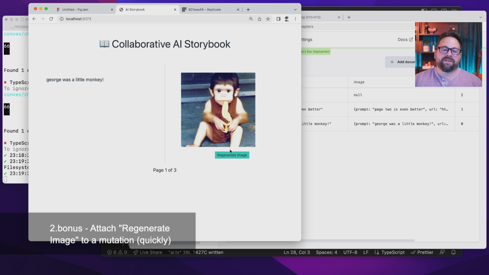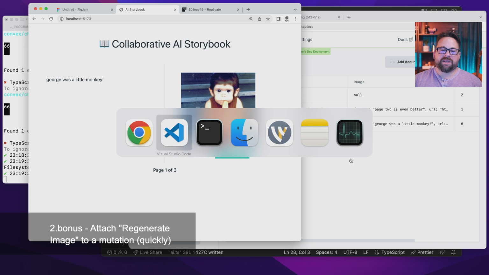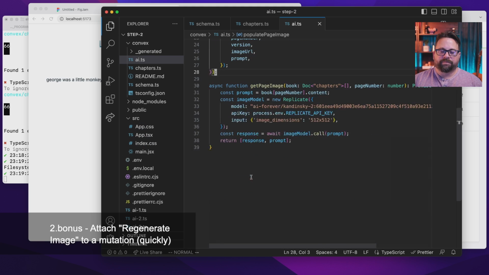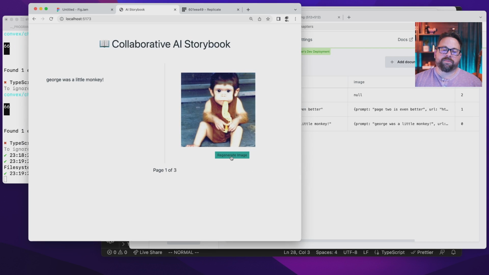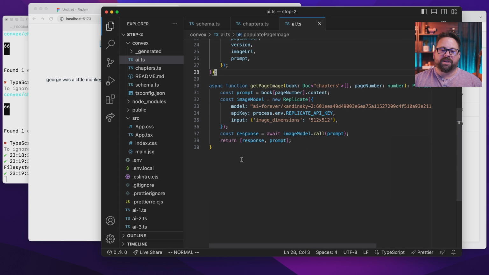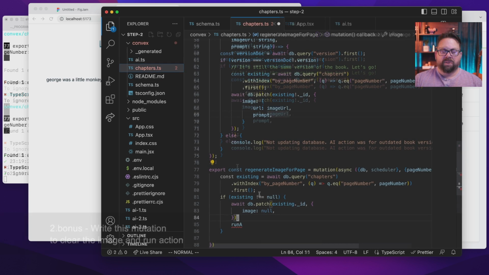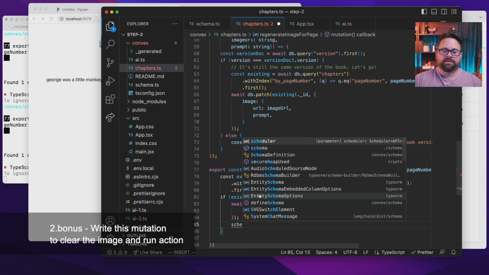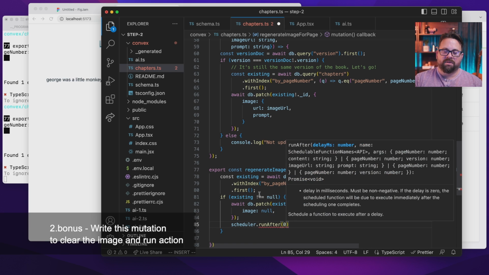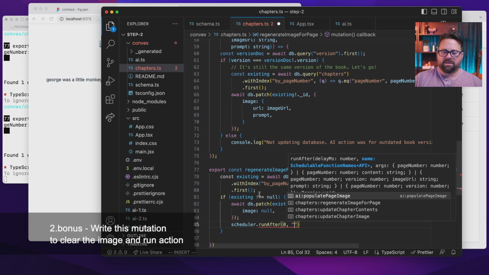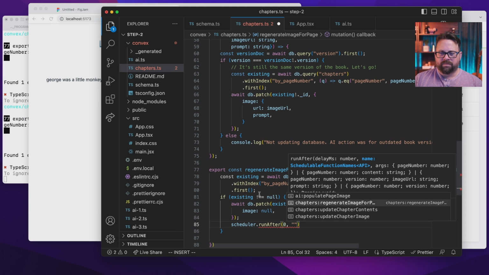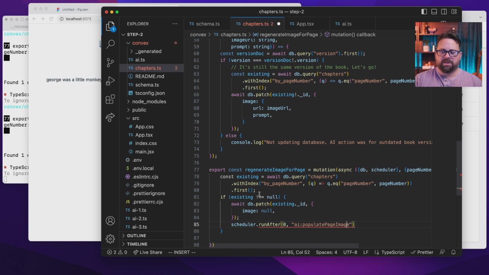The one thing, let's hook up as a bonus before we go away, is I really love this button to regenerate image because sometimes you just don't like what you ended up with. And for one image, you want to just kind of kick it off. And so let's make that happen. And tell the scheduler to run after 0. Let's just run it right away. And chapter regenerate AI populate page image.